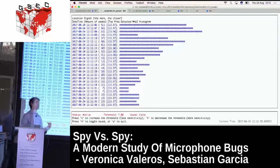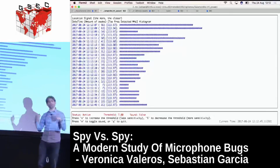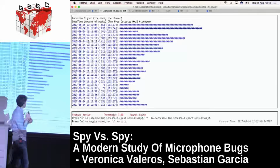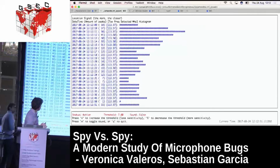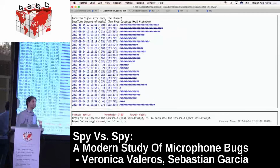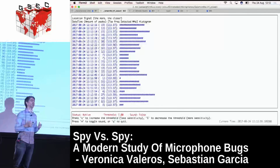So this is telling the tool, okay, you need more evidence to tell me that there is a microphone. You need more frequencies, you need more peaks, you need to be closer, more noise to actually know that you are detecting something. So the idea of having the frequency here is so you have some better idea of what you are detecting.